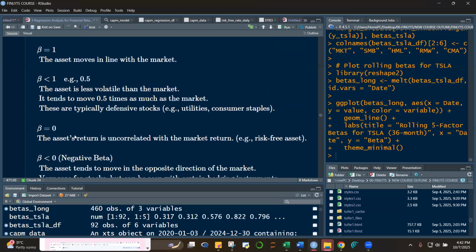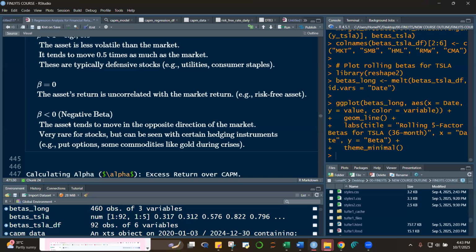And we have assets whose betas are equal to 0. So what does that mean? They are uncorrelated with the market. For example, if you plot the risk-free rate, you'll find that it's a horizontal line. So it's not related to the market at all. And there are those whose betas are negative. What does that stand for? They move opposite the market. So these assets are used for hedging to protect your portfolio.